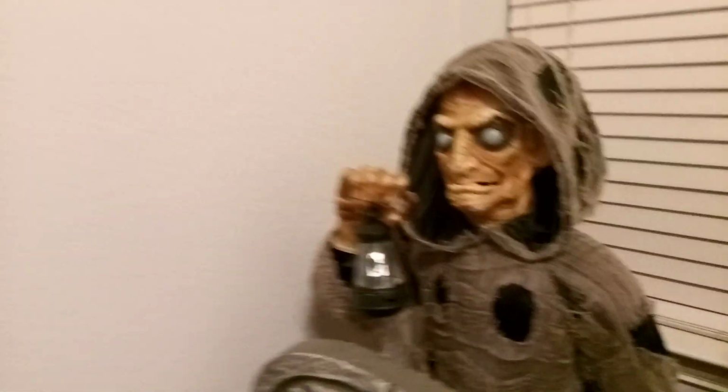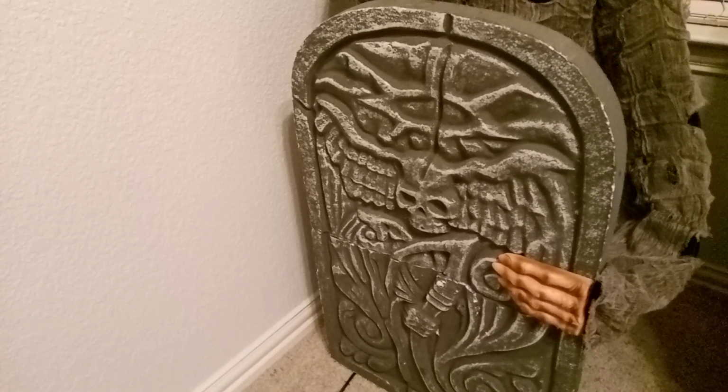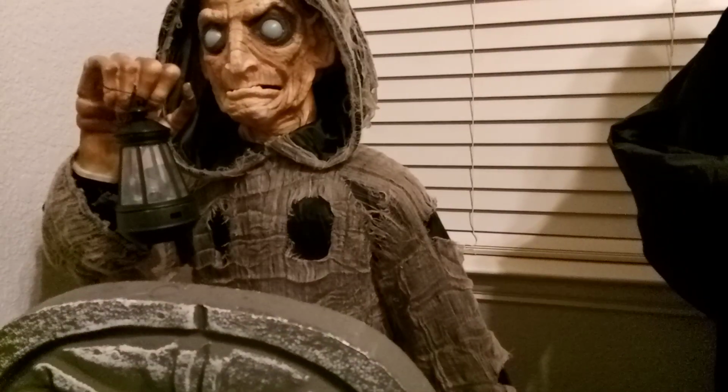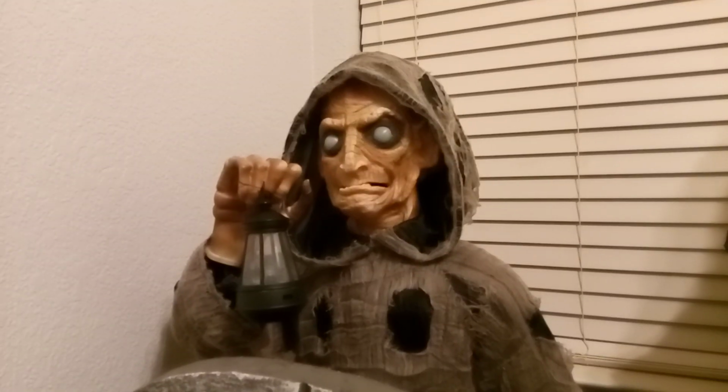And also, one of the things that I really like about the Creepy Caretaker is the tombstone design. I like the tombstone design of it. It's really nice, unique. And there's cloth. Now, the cloth is a creepy fabric material all around the Creepy Caretaker.